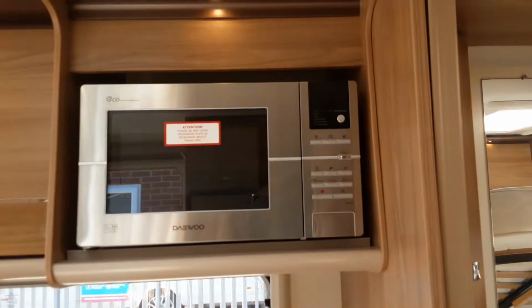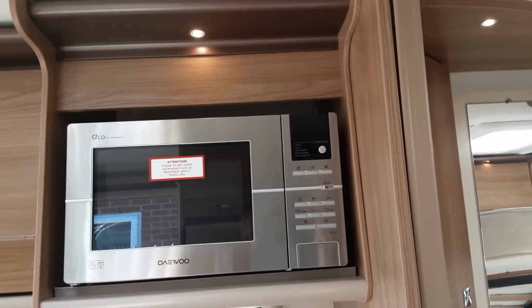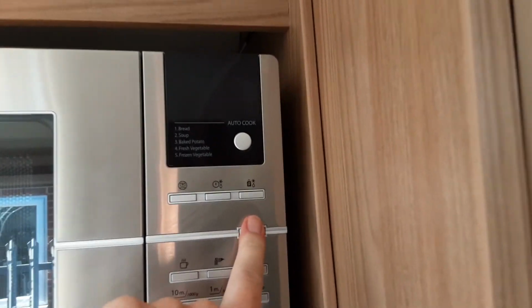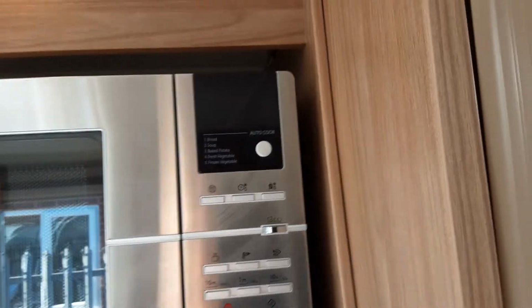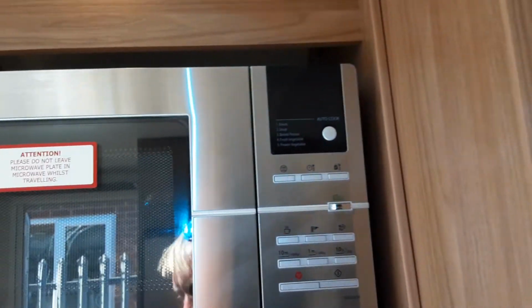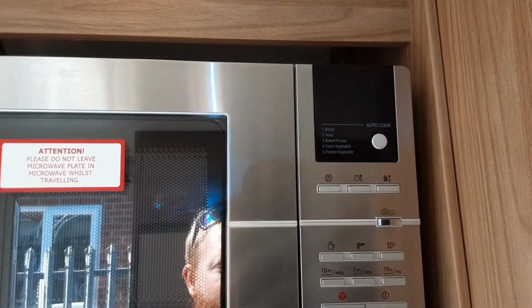Next up, we've got the microwave, hob, grill and oven. Now the hob has an electric ring on it, and the microwave also works on electric, so if you're not on mains power, either of these will work. The microwave is an eco microwave, so you need to hit the eco button here for the microwave to wake up. If you don't press the button, you'll have no mains power coming into the caravan itself.